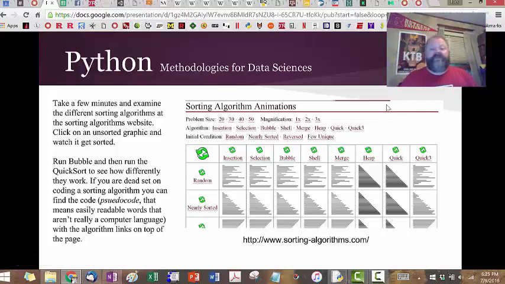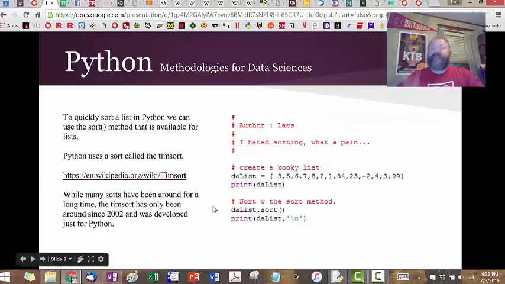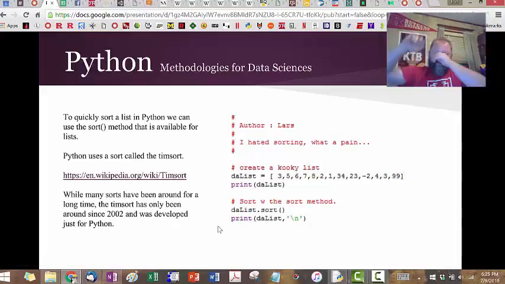There's a couple of ways to do it in Zell in the chapters I give you, but I'm not expecting you to code up a sort and know the algorithm for these different sorts right off the top of your head. As you can see, Python has a built-in method on lists so that you can sort your list anytime you want. And Python uses a thing called the TIM sort.